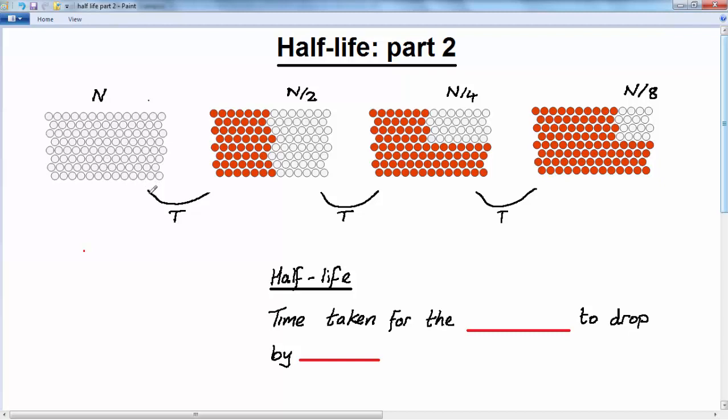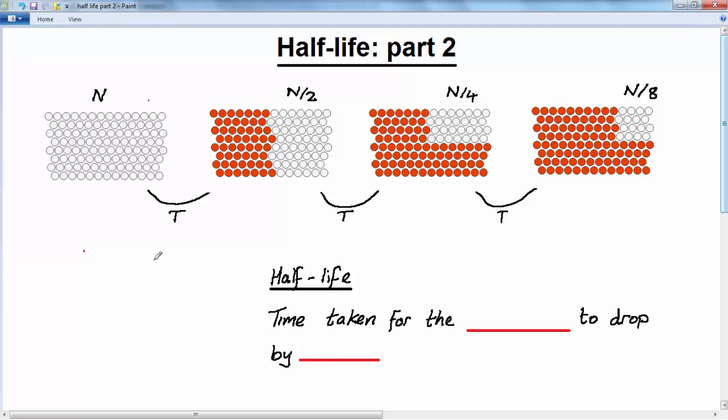So if after one half-life the number of radioactive isotopes present drops by 1/2, then the probability or chance of one of these isotopes decaying has also dropped by 1/2. Therefore, the rate at which these isotopes will decay will also drop by 1/2. Likewise, if we move on by one half-life, the probability of any of these radioactive isotopes decaying will also drop by 1/2, and the rate at which they decay will therefore drop by 1/2 too.